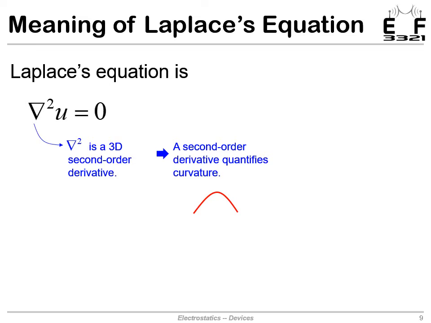If there is no curvature, then the second order derivative will be 0. Well, we're saying the second order derivative of u is 0. So what that's really saying is that the solutions to this have to form straight lines. They have to be linear because the second order derivatives are 0. So that's our first hint about really what this Laplace's equation is doing for us.